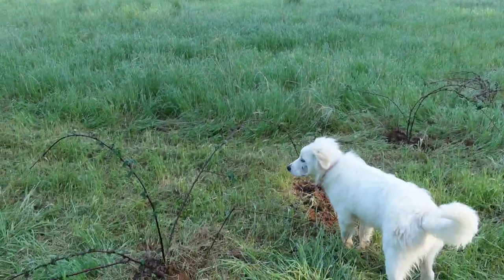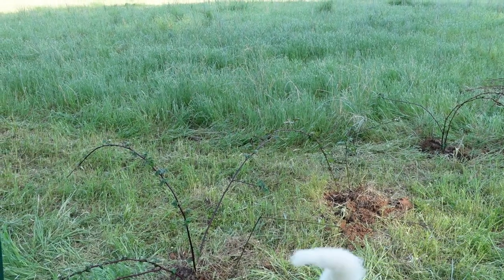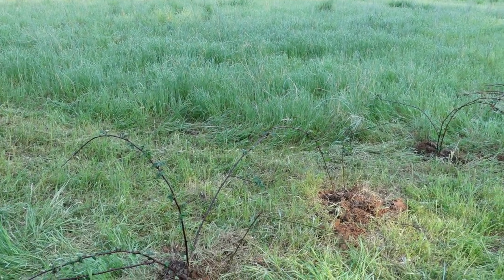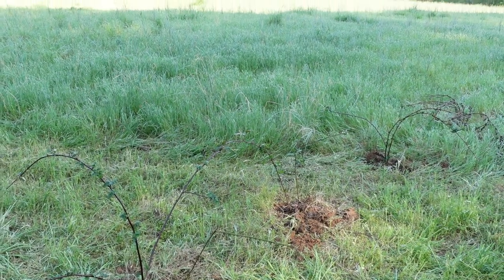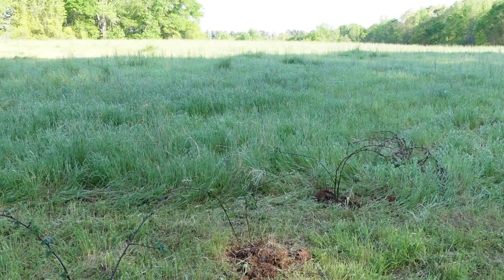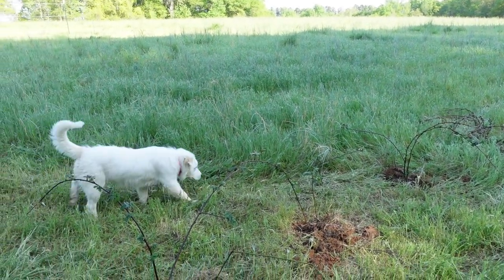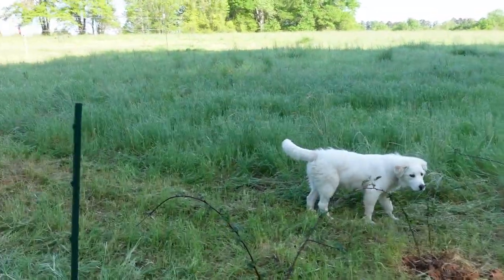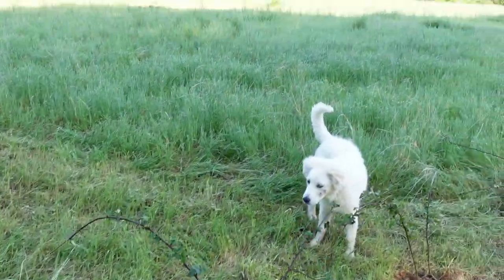You can usually tell a raspberry from a blackberry before there's berries on them, but we do have different varieties. We have a thornless variety of blackberry. We also have some fall gold raspberries, so I kind of want to just figure out what we have before we plant them out here. So these are just regular old blackberries. Briar.